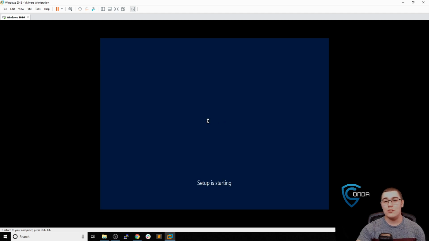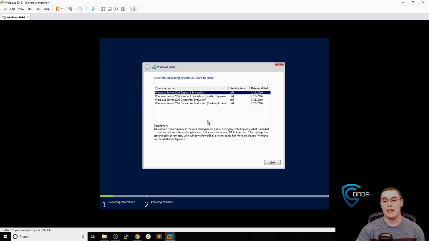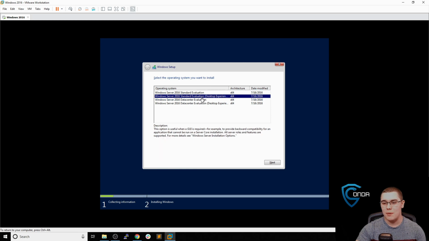Now, there are ways to do this in an automated fashion. I do have some scripts to do this automatically, deploying a Windows 2016 domain controller and a Windows 10 workstation and adding that to the domain. But maybe we'll get into that in a later video. For this, I just want to go through and do it manually because the whole point of us having this home lab is so that we can learn and set things up like this so we know how they really work. So what we're going to do is get the standard evaluation desktop experience here.